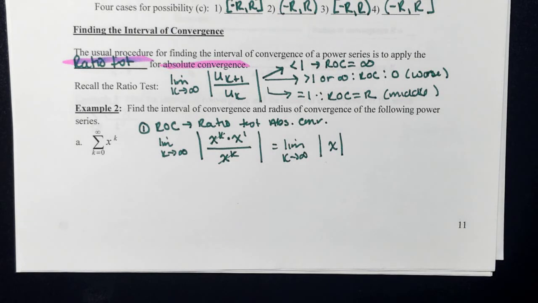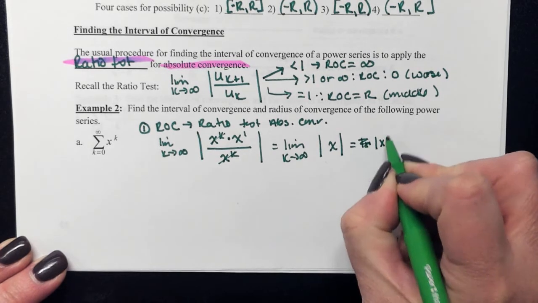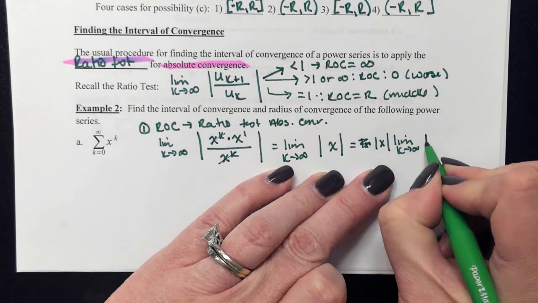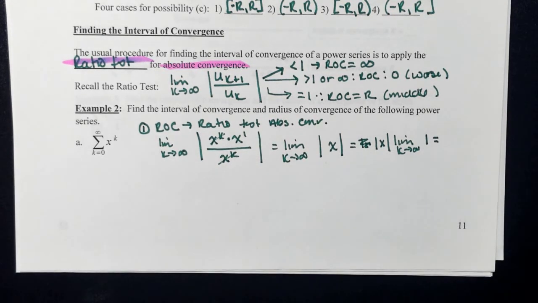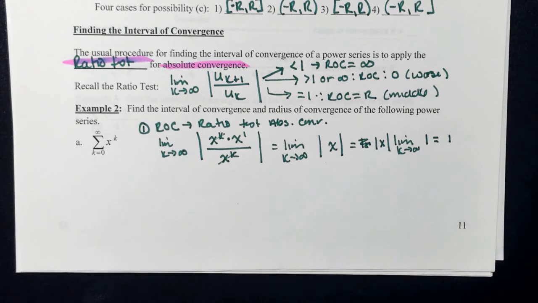So now, using your properties of limits, I'm concerned with finding the behavior as k goes to infinity. So what you're going to do after you perform the ratio test is pull out that absolute value of x, because the absolute value of x is not affecting this particular limit. So I have the absolute value of x times the limit as k goes to infinity. Well, when I factor out the absolute value of x, that's just going to give me a 1. And what is the limit of any constant? The limit of any constant is just going to be that particular constant. So the limit's just going to be 1.